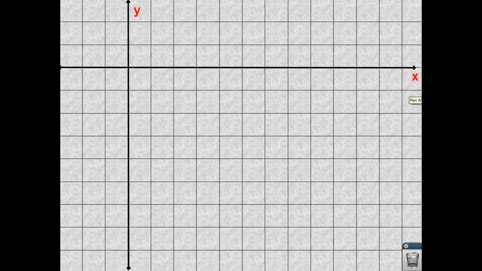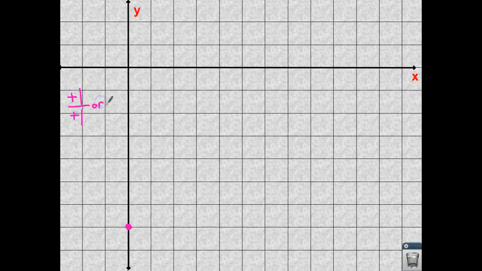All right, so if I go to the y-intercept, that's where the line crosses the y-axis at -7. So here's 0, -1, 2, 3, 4, 5, 6, -7. And from that point, we are going to use our rise over run. And we said that it's a 1. So we're going to rise 1 and run 1.